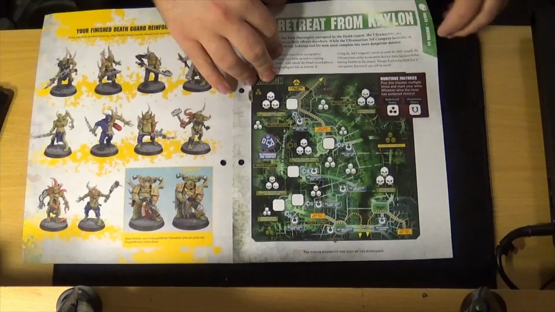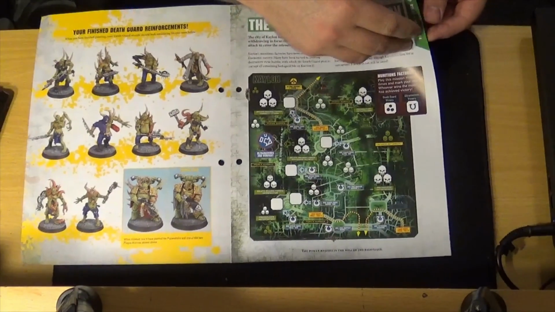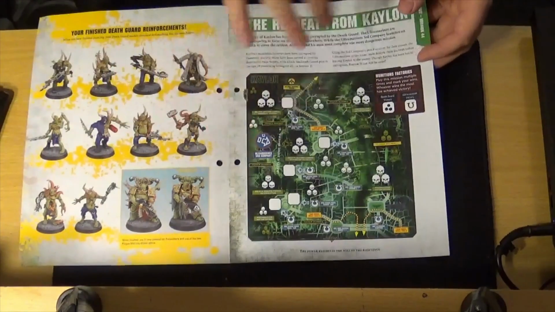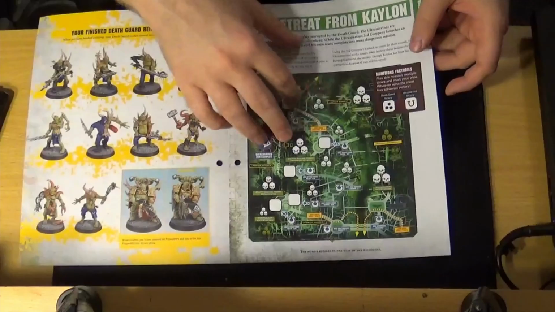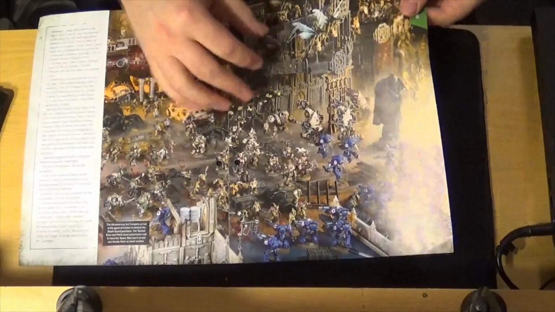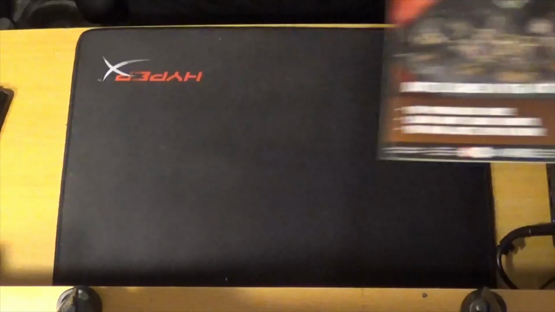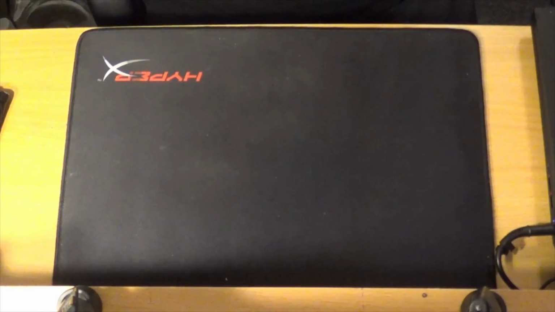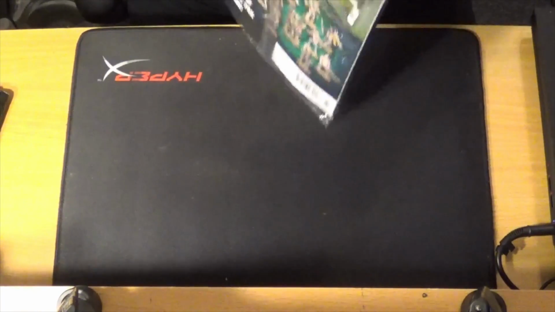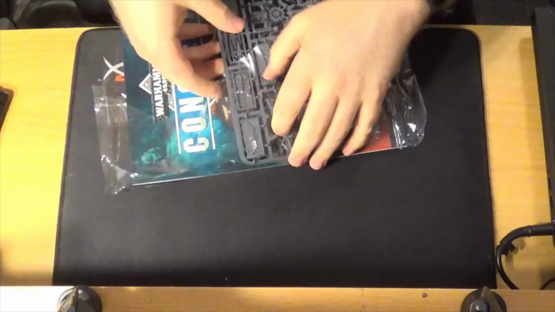So this is a new mission, the Retreat from Kalon, which finishes basically every 20 issues. They've got a little sub mission thing, and this finishes this one. Nice scenic picture there. And the mission itself is called The Parting Blow. So that's issue 60. Now issue 61 is, now these bits I'm not too fussed about.